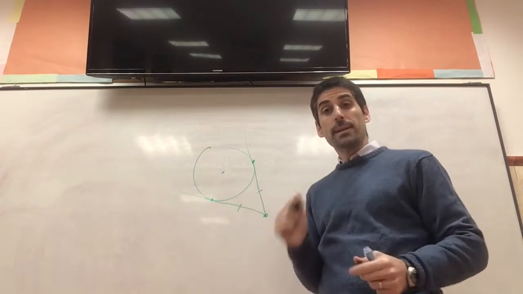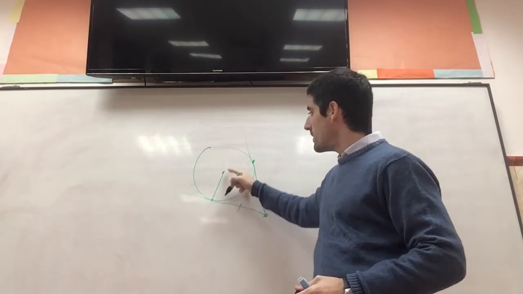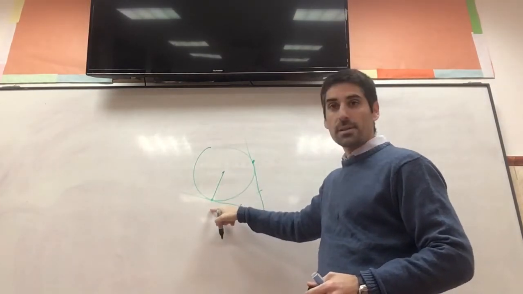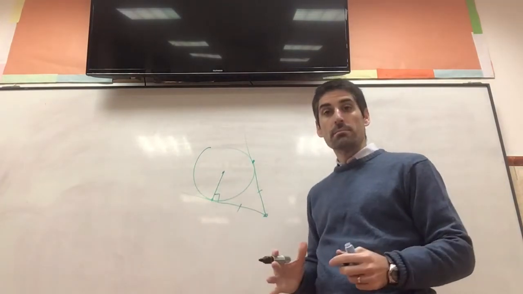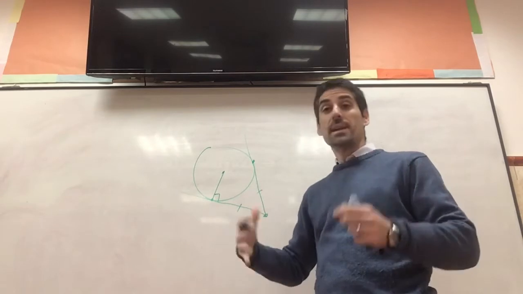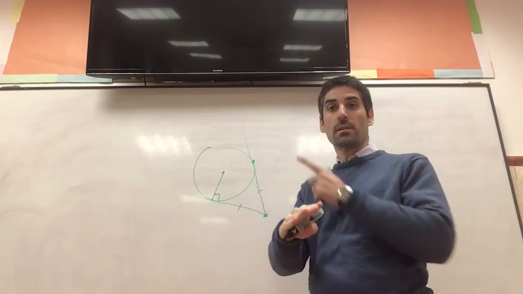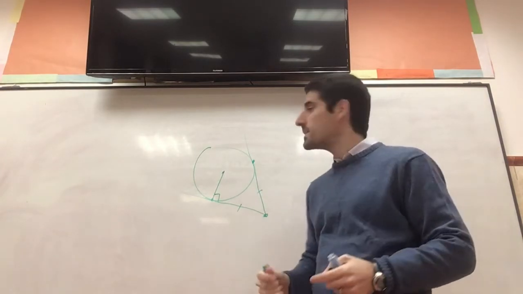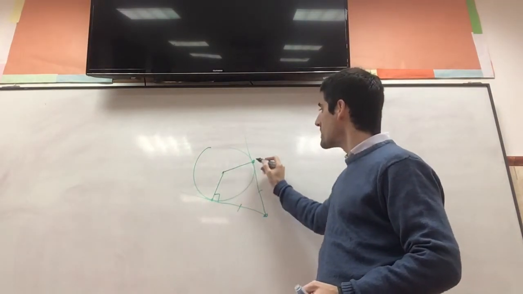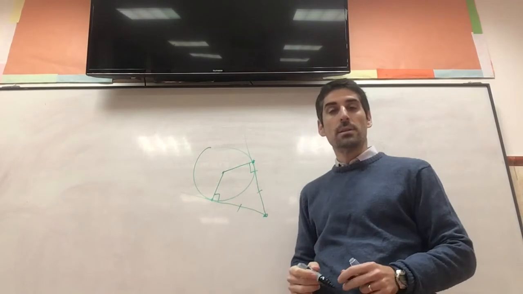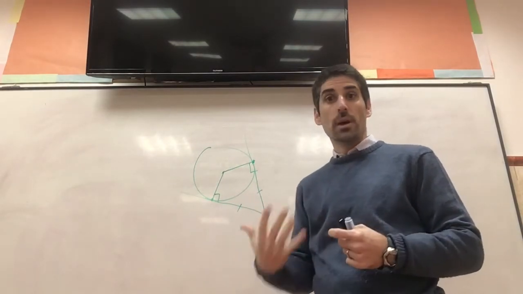The next thing to bear in mind is the radius to the tangent always meet at 90 degrees, always. And in the exam, when they say reasons for your answer, you have to write down that the tangent to a circle and the radius always meet at 90 degrees. Again, I've got another point of tangency here. I could draw another radius. Well, the tangent and that radius are also going to meet at 90 degrees. That's another thing you need to know.